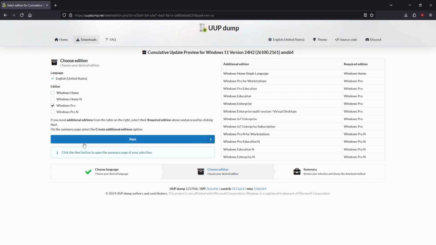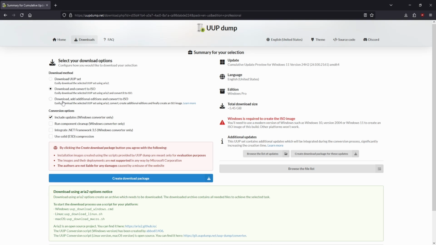After you chose that, you can just choose next, and then select this one, download and convert to ISO. Obviously you want an ISO file, so it will package it nicely into an ISO file for you. You can include updates in this converter only.